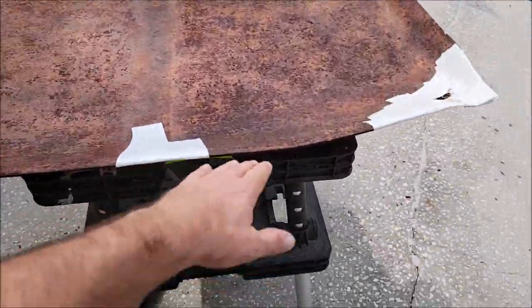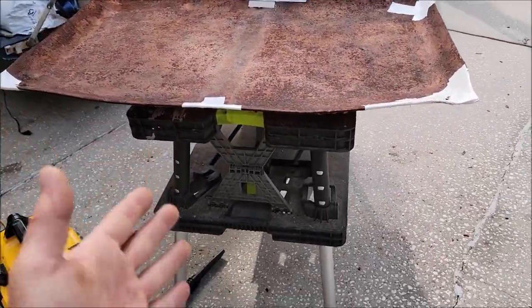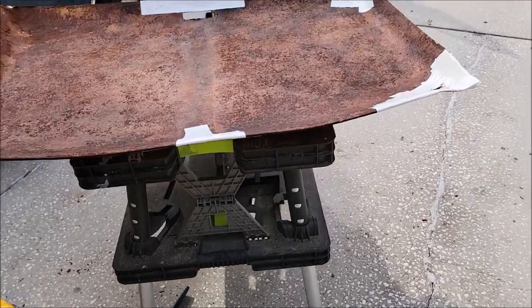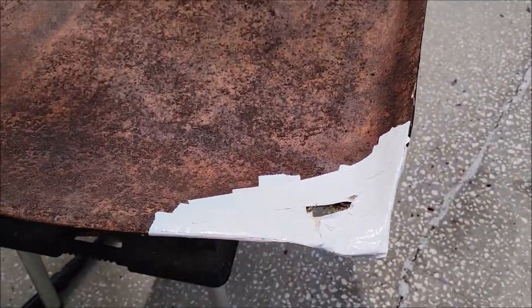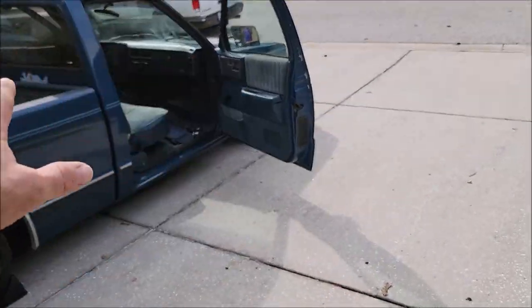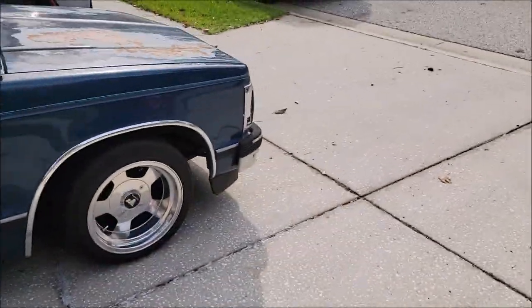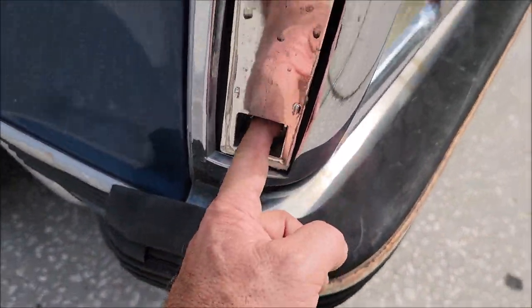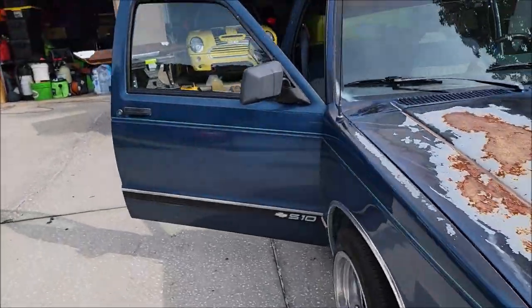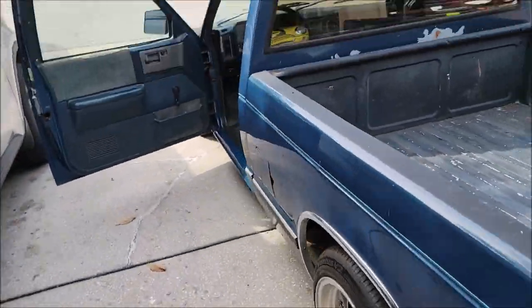Everything is cleaned up pretty well. It's not going to be perfect, and like I said, I'm going to sell this thing. If I were going to keep it, I'd probably just order a new headliner for about $200. This is generally not how I would do it either. I'm trying to get this done today because I want to take pictures this afternoon and get it listed. The only other things after the headliner are brand new clear taillights — these are all cracked up — and I'm missing a corner lamp, so I've got to dig out that wiring.